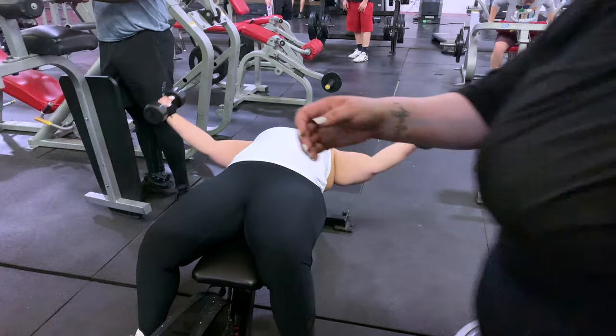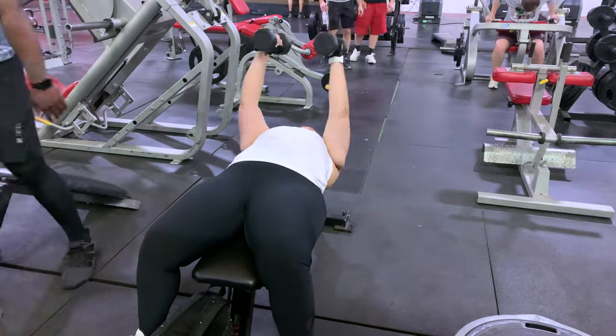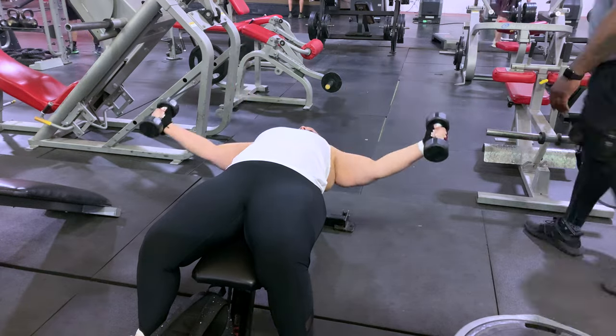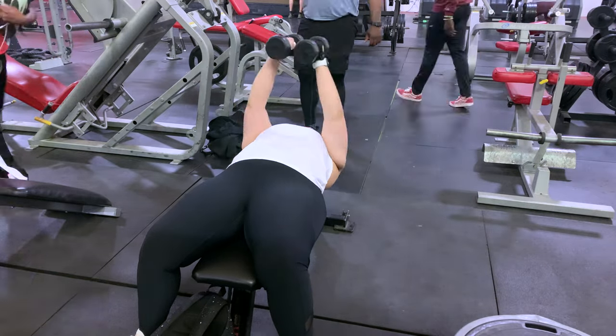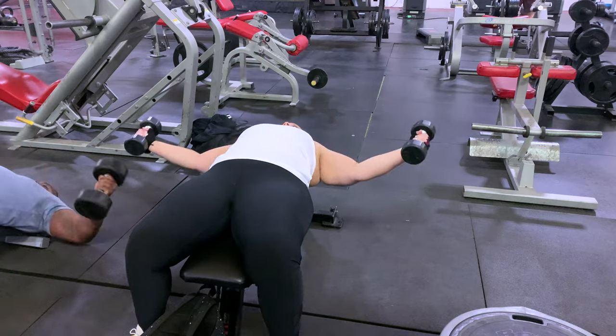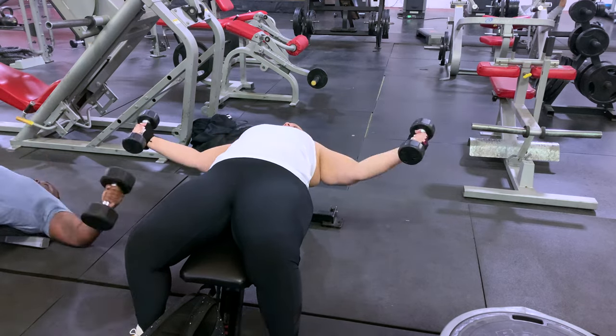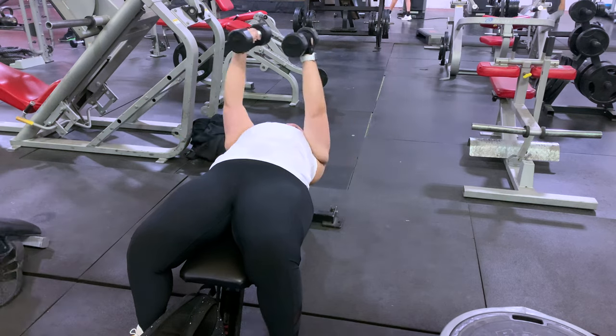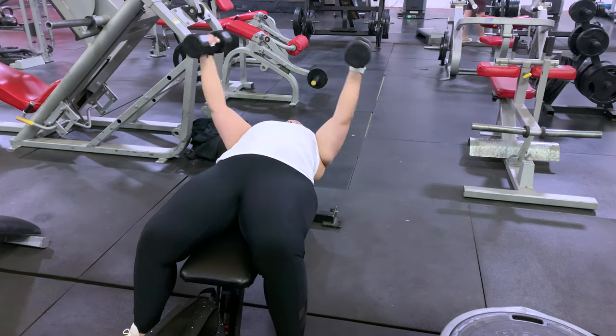So after the, what are those called, chest press, we are going into some chest flies. Again, we're initially activating the chest muscles in order to bring those inwards. And also, you kind of want a bend in your elbow. You don't want it to be completely straight. A very, very slight bend in the elbow with these.